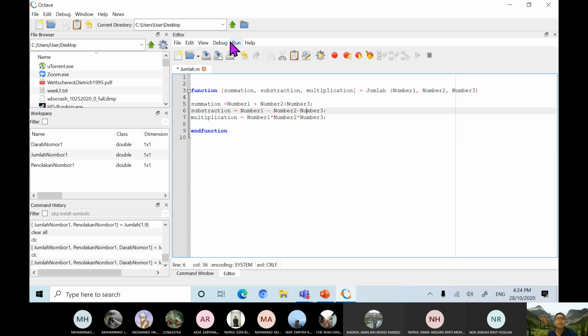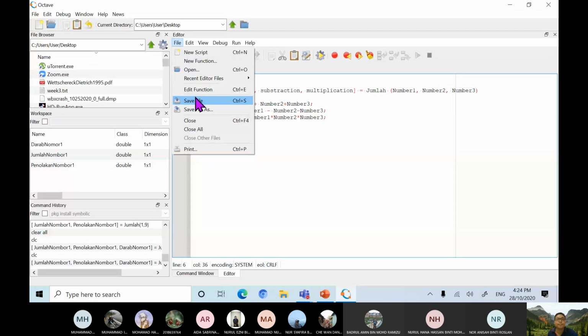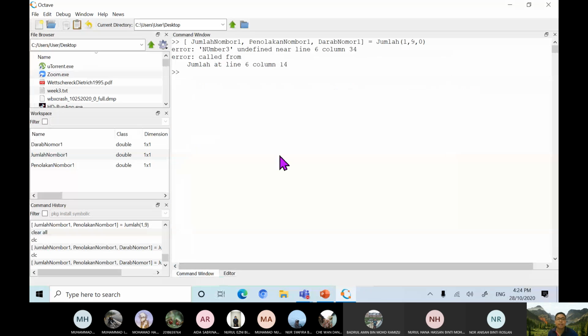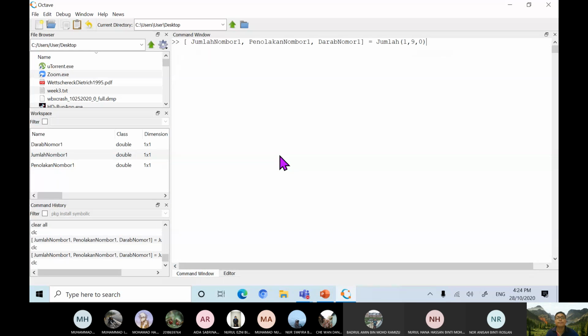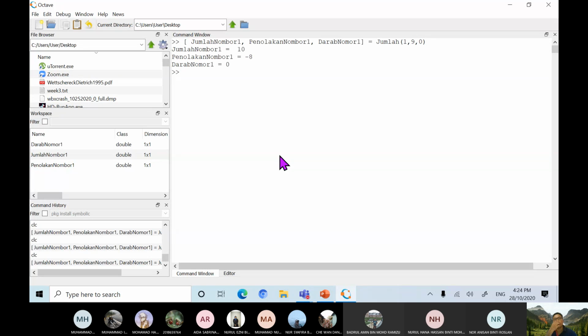Okay, I save it and I run it again, and you get that solution. But now the input is 3. So the addition of 1 plus 9 plus 0 is 10. 1 minus 9 minus 0 is -8. 1 times 9 times 0, you get 0.